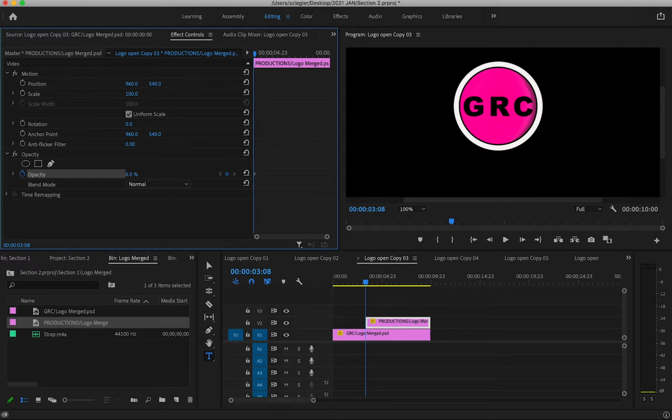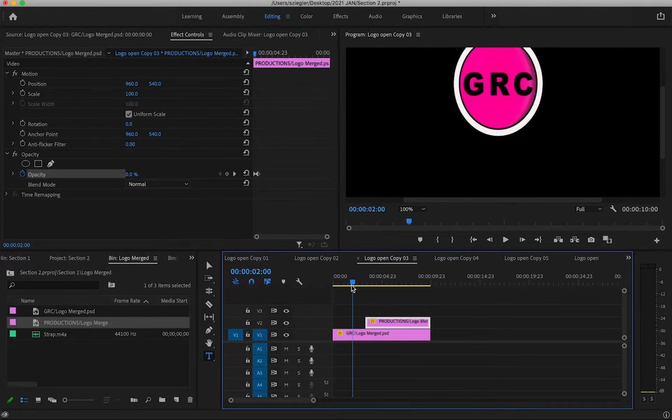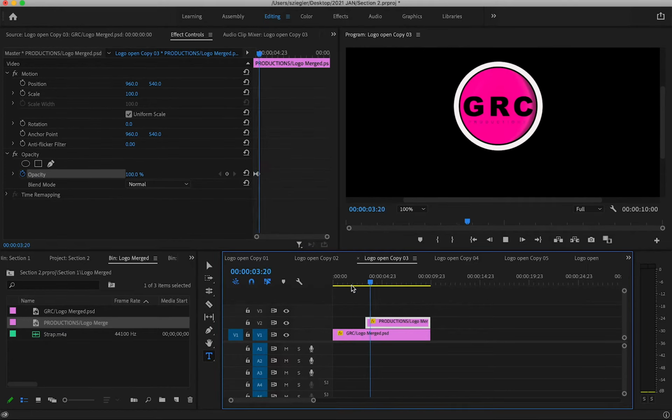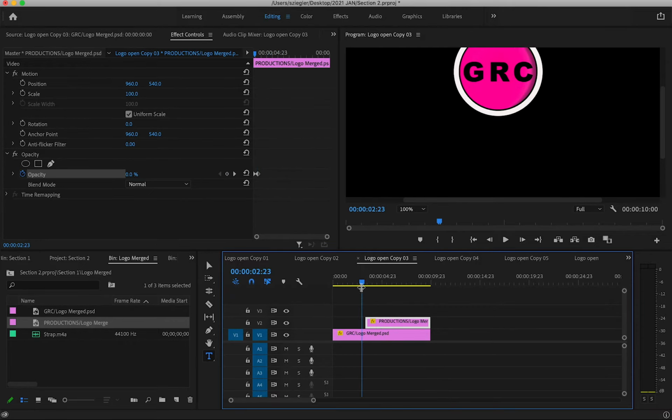Then we're going to move ahead 10 frames. So we'll hold down Shift and hit the forward arrow twice. We'll set a keyframe and bring this up to 100. So now, after it bounces in, the productions fades in. Now we're going to let this hold long enough to be read.